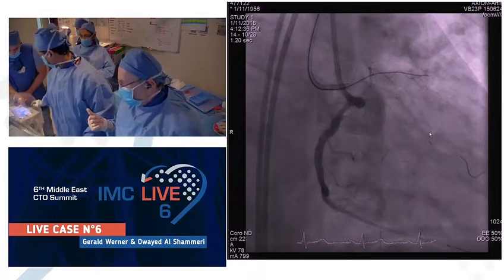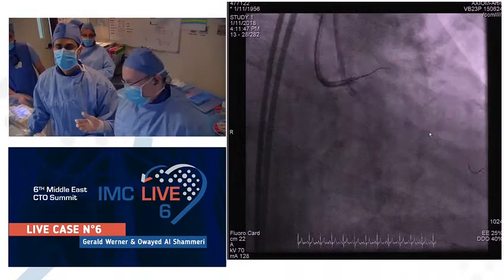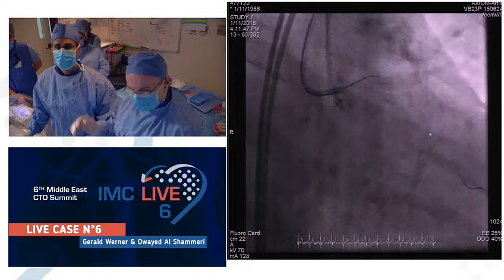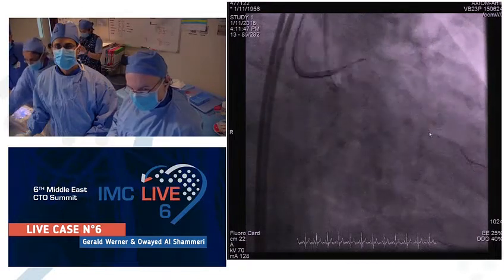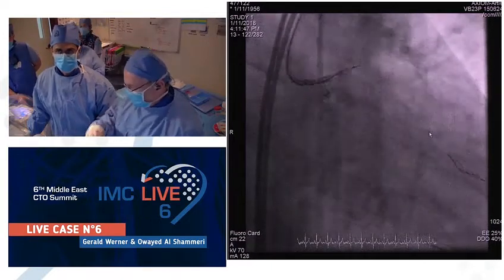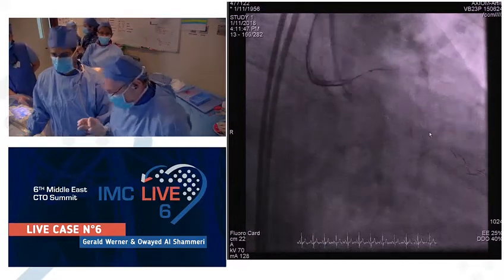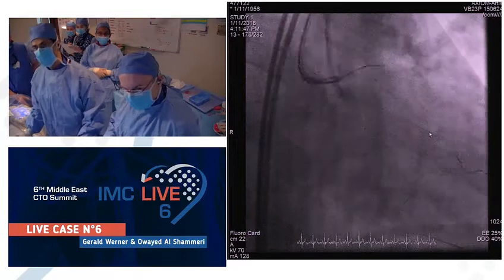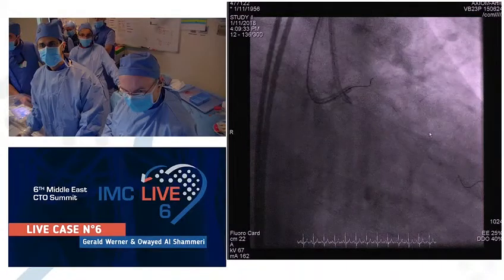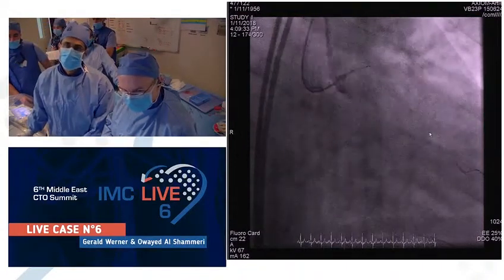The next choice was Ultimate. And then Ultimate didn't catch any tissue, and I couldn't advance the Finecross. So I chose the Gaia 2, first without a bend, which was not helpful, even with intubation with the guide. So I did, exceptionally, a secondary bend. And this is the Gaia 2 with a secondary bend. It grabs tissue, and when the distal wire grabs something, then you have a chance.